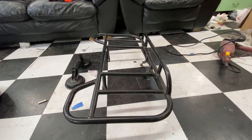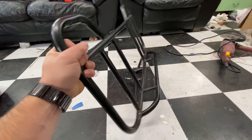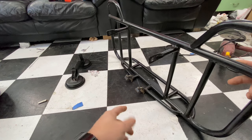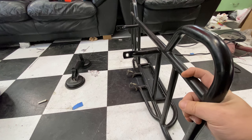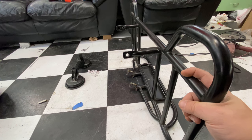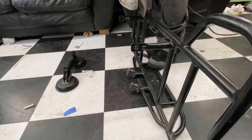Okay, so the first thing that has to happen is I have to cut off these arms. I may cut off the full bottom part here, these as well. I don't know, I'll have to play with it, but I'll make it work.